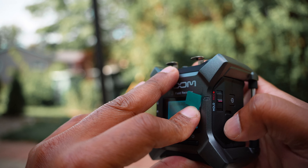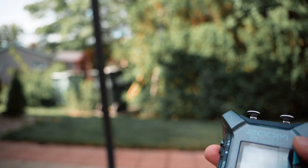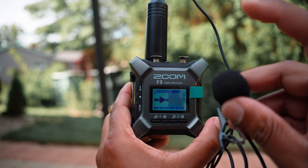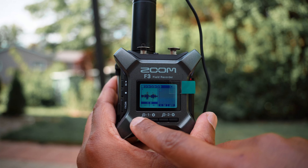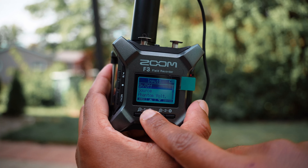You can press the record button, slide it up, and that starts recording. There is a red light indicating that it is recording. The right side is grayed out because I turned off the input on the right since nothing is connected there; on the left side is input one, which is turned on, which is why you see the waveform. This is being recorded in 32-bit float — a great feature of the Zoom F3 — because it's not going to go too high or too low depending on how softly or loudly I speak. That is the main benefit of 32-bit float.